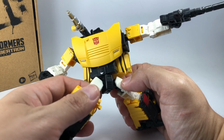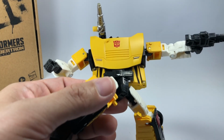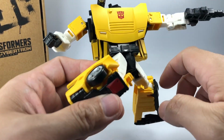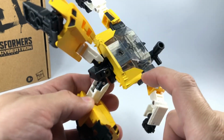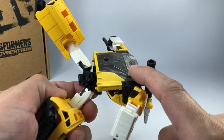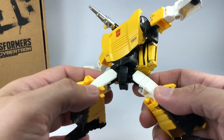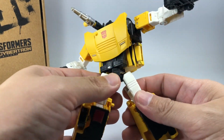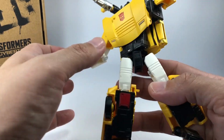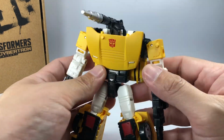Very, very nice. One thing I really like about this figure is the way they've color matched this yellow paint. If you look closely, the pieces like the chest, the feet, the shoulders have all been painted in the same yellow that they used to paint this clear transparent plastic for the windshield, and forms his back. Really nice. This is great fan service, and the quality control on Hasbro has greatly improved with these EARTHRISE figures, and now we see it in the Generation Selects line. You really get what you're paying for.